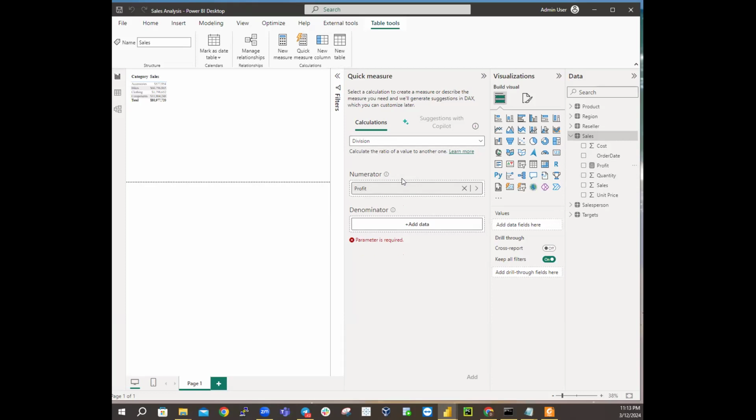You want to divide your profit by sales, so set the numerator to the profit field and the denominator to the sales field.